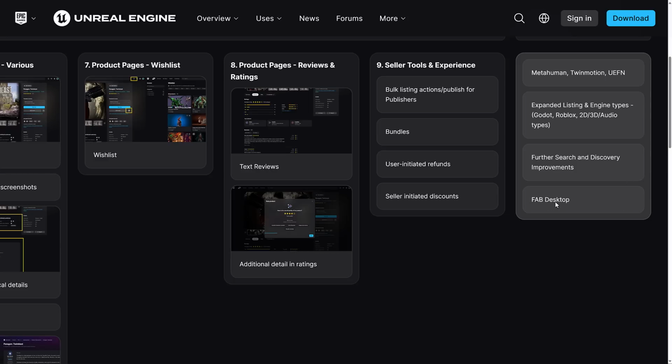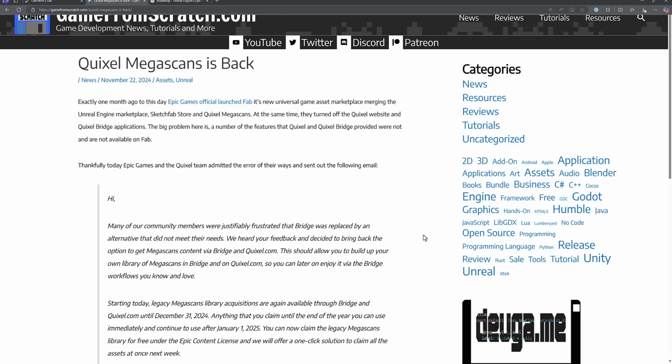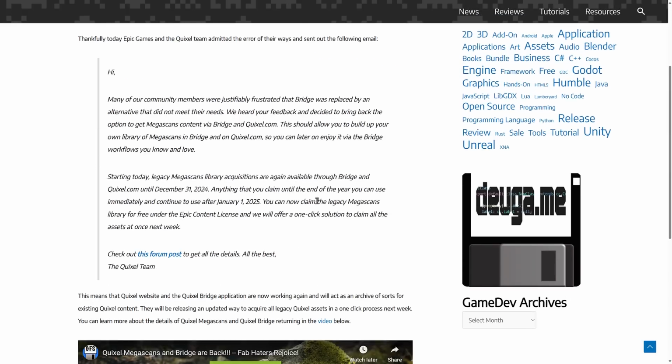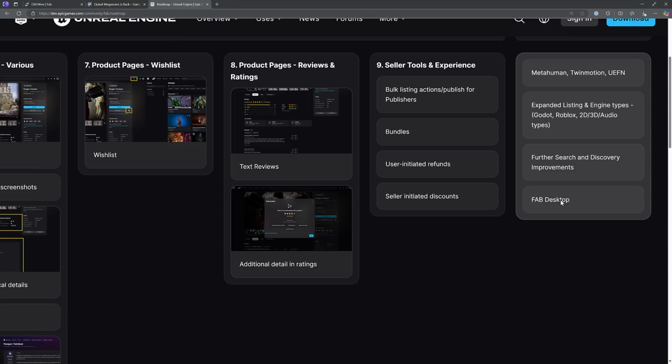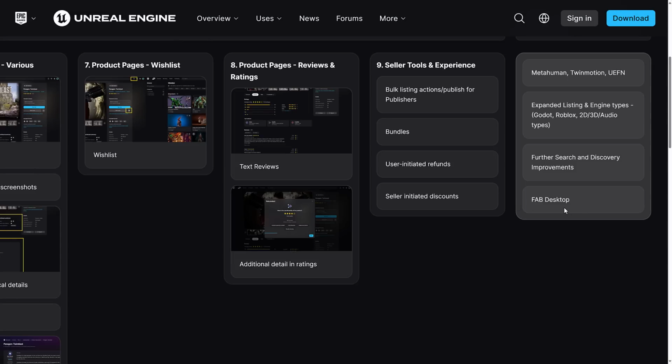Now, I think Fab Desktop is an important announcement because that is ultimately going to be like the software version of Fab. I think it's going to basically be Quixel Bridge for Fab. Now, when they did this rollback of Bridge, the Megascans, part of what they said is that Bridge will be available until the replacement app comes out, and that functionality is available in the replacement app. My money says that that replacement app is Fab Desktop. So that's going to be Fab's bridge between Cinema 4D and Max and Maya and Blender and Unity, and then from the looks of things, Godot and Roblox, etc. So that one is definitely going to be waited for with bated breath.